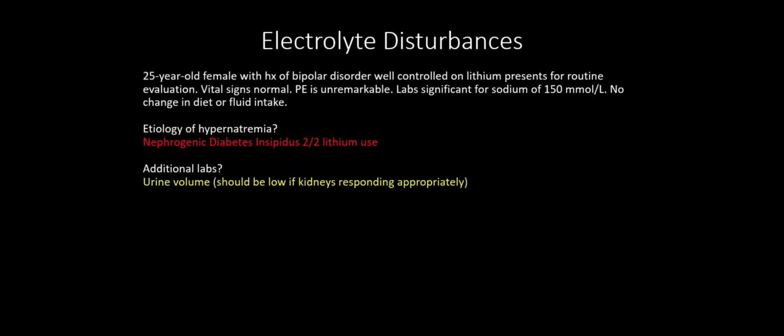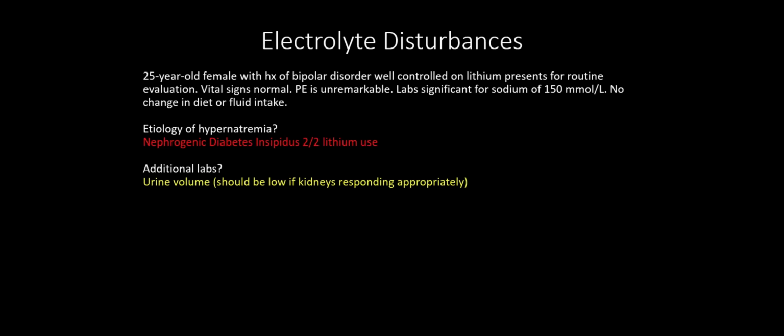Your ADH should be ramped up, and you should be resorbing a ton of free water to try to dilute that sodium. If your urine volume is high, that means there's a lot of sodium being excreted and it's pulling water with it. So the way I think about diabetes insipidus is that you are going to have large volumes of inappropriately dilute urine. So just take a minute and think about that. You're going to have large volumes of inappropriately dilute urine.